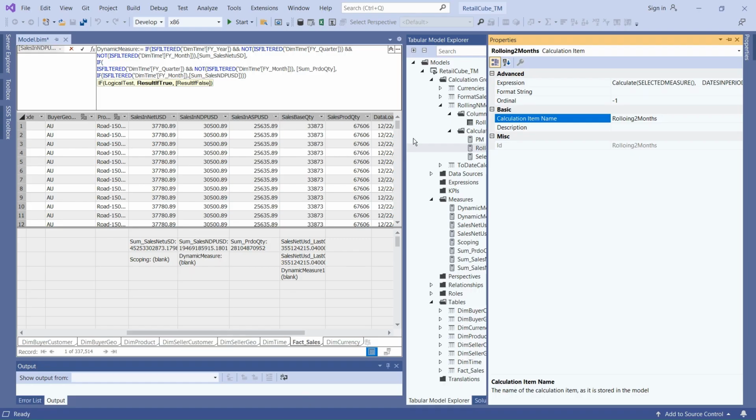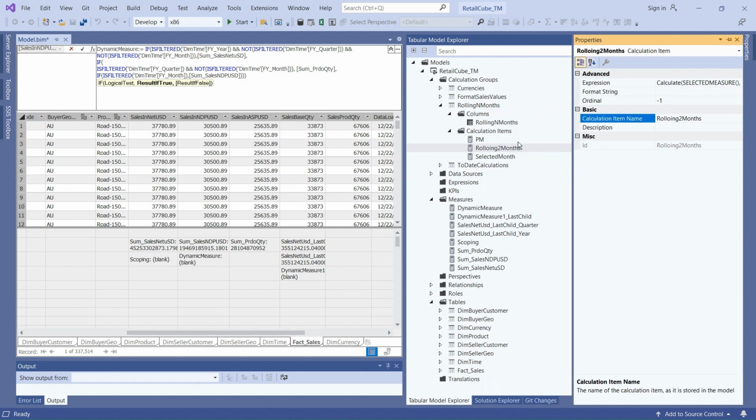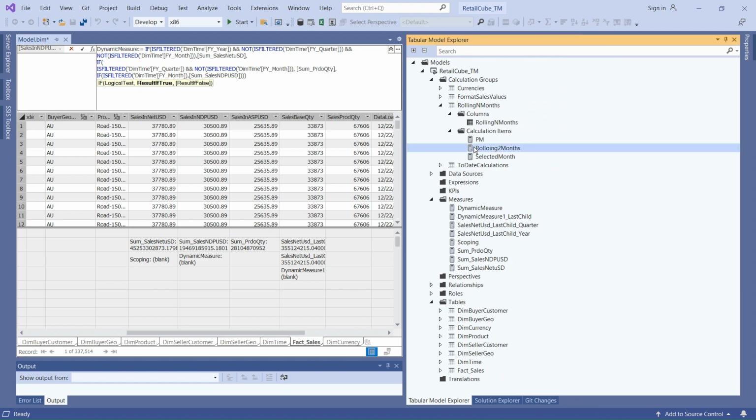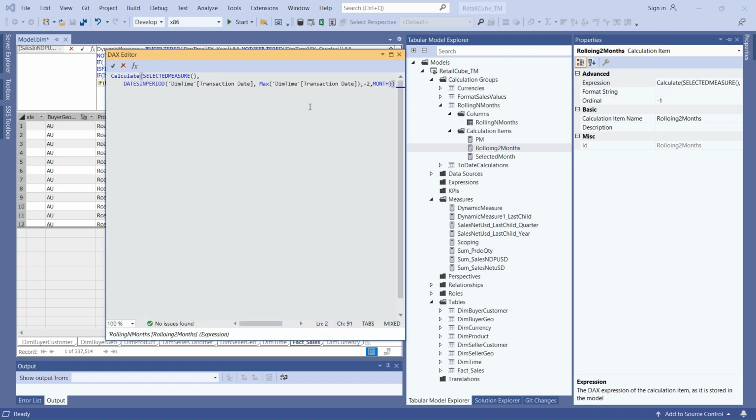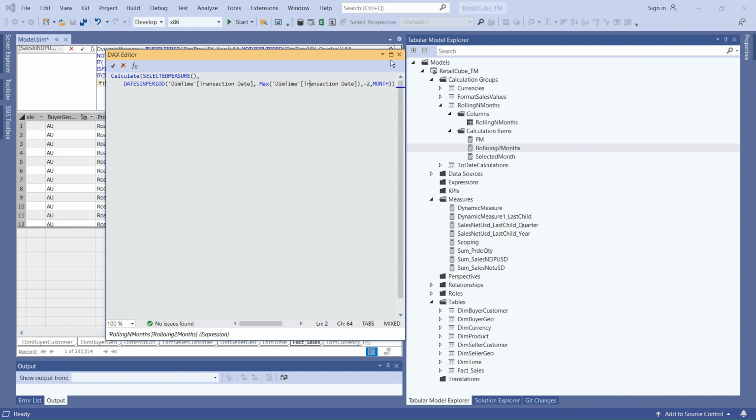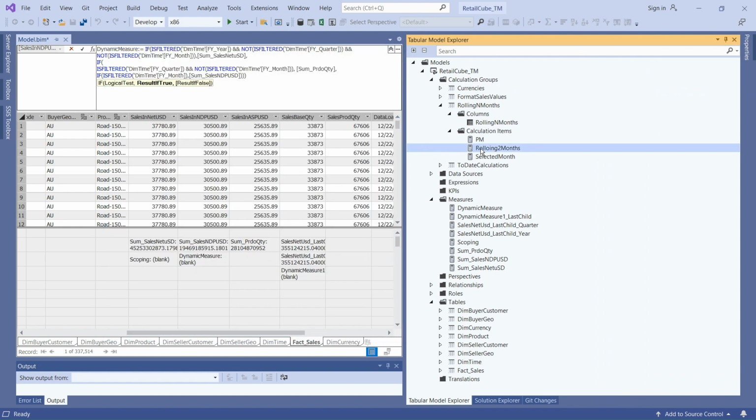The best example of an explicit measure is, if you go back to our tabular cube, we created rolling n months information in the calculation group. The expression that we wrote here works dynamically based on the selection of the time. Whatever measure and formula you create here, we call it an explicit measure, whereas the implicit measure is these normal measures.